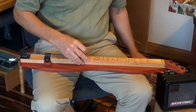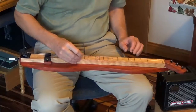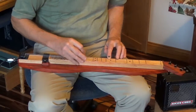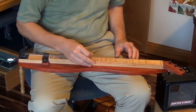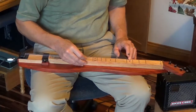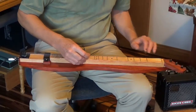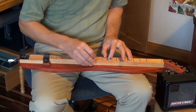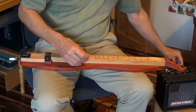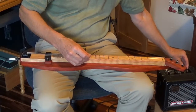First of all, I have my little Roland Cube amp. I turned up the volume, turned the gain off, turned all the tone controls off. Put some little gain back on, which is what I normally do. And I also frequently use some chorus and maybe a little reverb. That would be the more normal settings if you've listened to some of my other electrics.